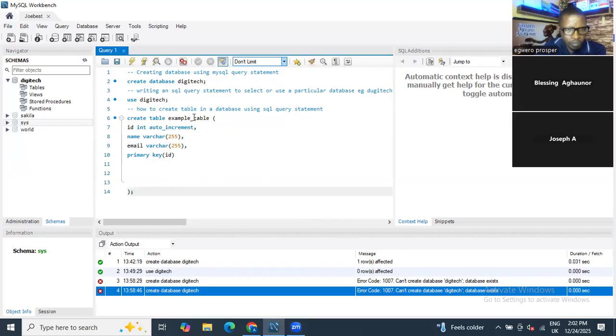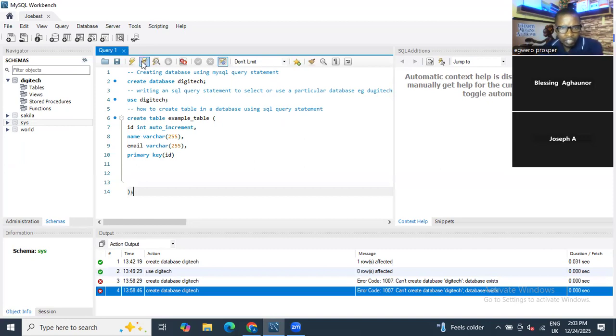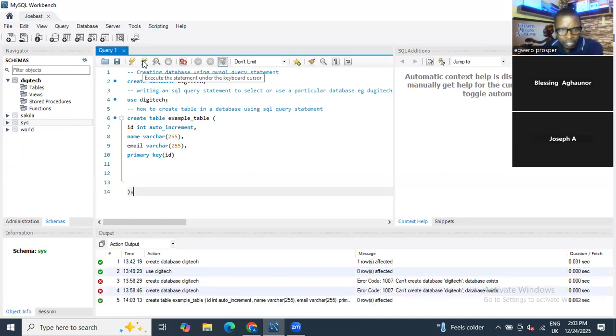Can you refresh? Just refresh. Which icon? There's one that has two arrows like this. Come down a little. Yes. Click on it. Have you selected it? It has not created the table because if it has, it will have added the arrow. So can you clear it and write it again? Let me just see. I think it has created it now, right? Yes, that's good.